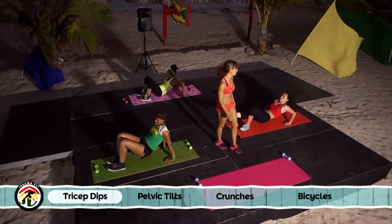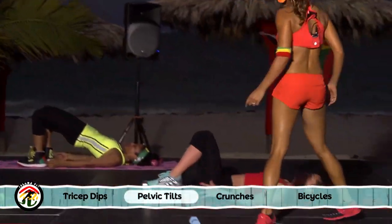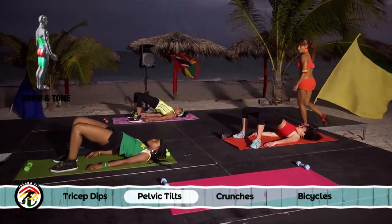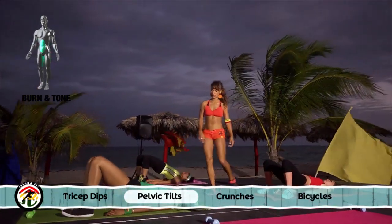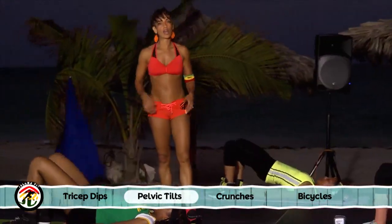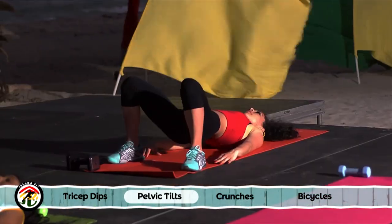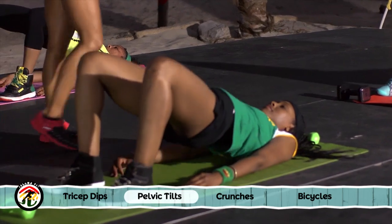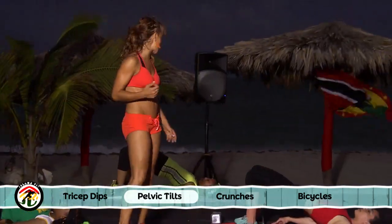Okay, good job, ladies. Let's go to the pelvic tilt. Lay on your back. Let's get it up high. There we go. Now, this one is perfect for the gluteus maximus, because I know we all want to have flat abs and we don't want to lose our butt, right? We want to keep it. Squeeze it, ladies. I want you to hold it. I want you to feel the muscle. Tight.